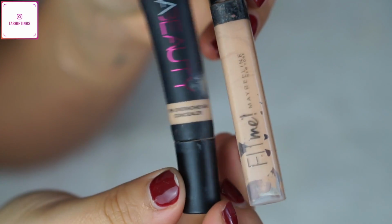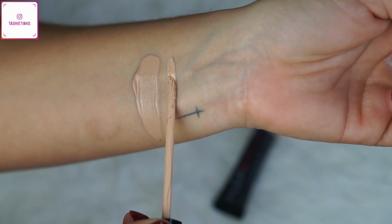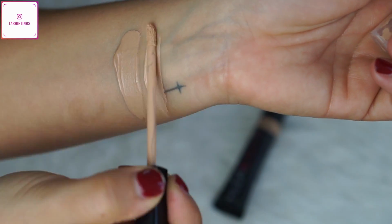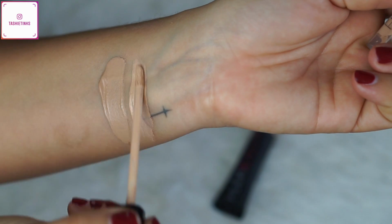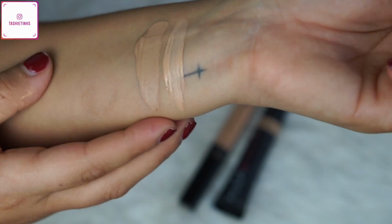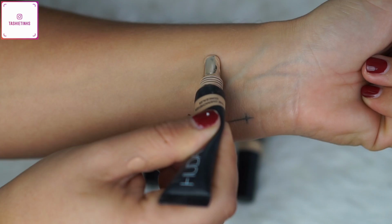And then finally, the Maybelline Fit Me Concealer in the shade number 10 next to cookie dough. As you can see, this one is way sheerer. I don't know if that's a word, but it's much sheerer than the rest have been. Like, the others are way more full coverage. And I've also noticed that I should have chosen a more golden yellow undertone concealer for my shade in Hudabeauty after swatching these.